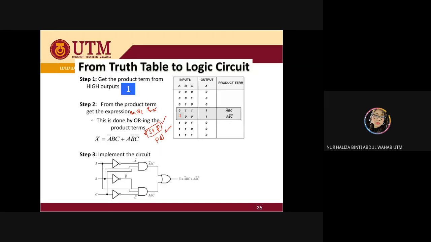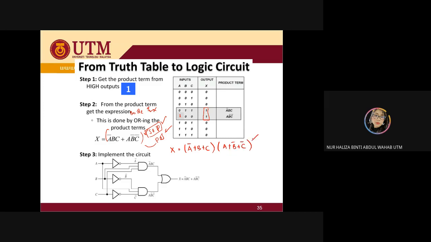From this, if it is SOP, you need to see the output as 1. So from the output is 1. If POS, how does the POS look? Normally it's going to be like A bar plus B plus C and A plus B bar plus C bar.